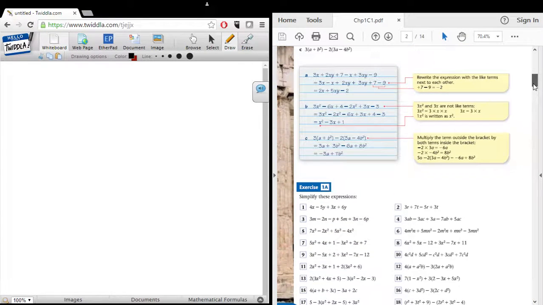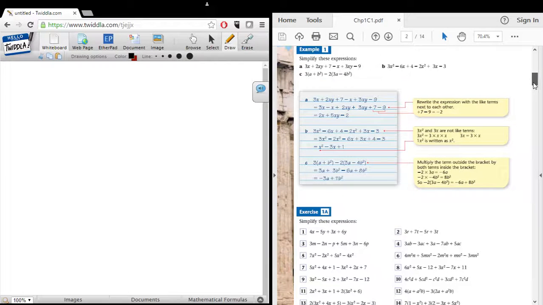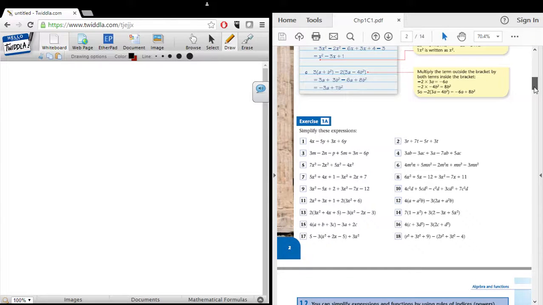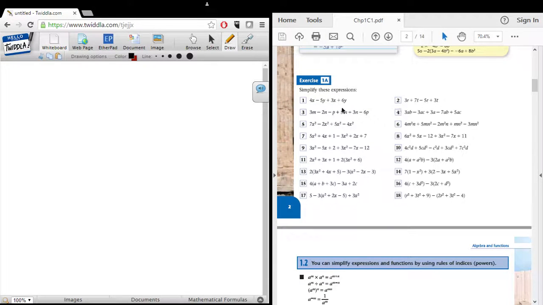Simplification, in short, is just the ability to take terms that may be operated together in order for you to condense the equation which is at hand. Another example of this is the exercises that you can see below, ranging from the simple to the more difficult. Let's go through one of these difficult questions, namely question 18 of exercise 1A, and see how we fare with this question. So, let's begin.